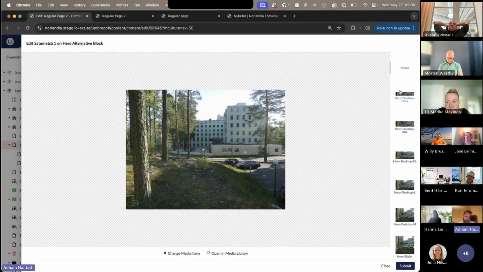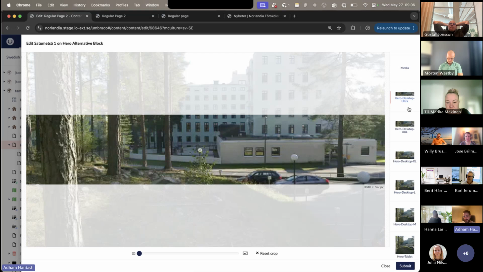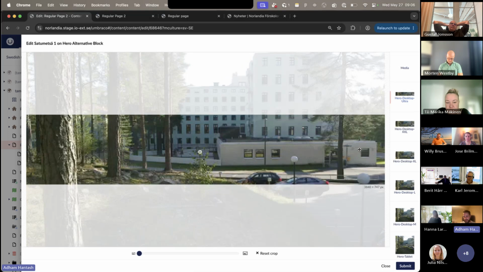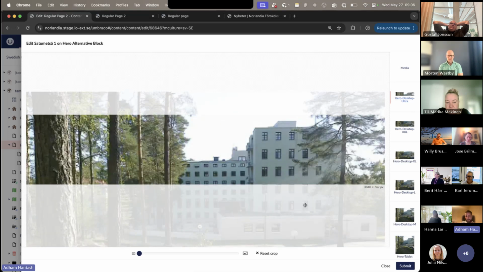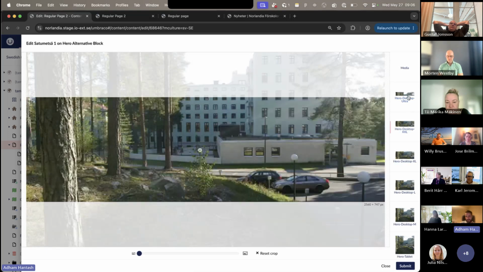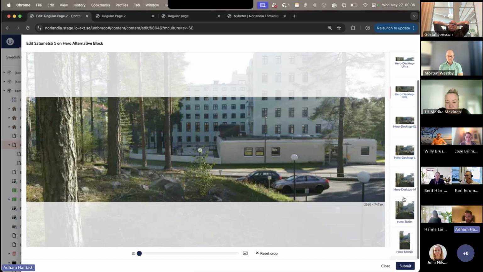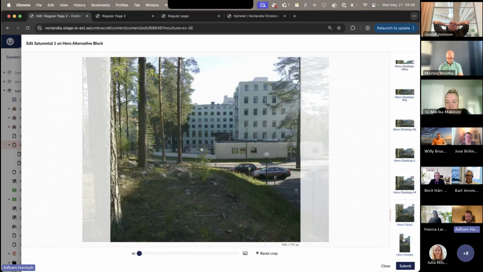I'm not exactly sure what the guidelines are. If it's just the resolution, these are what's called crops, and you can select for each breakpoint what size it should be and also where it should focus. So I think this one has a lot for desktop, and then we have the tablet version and also the mobile version.